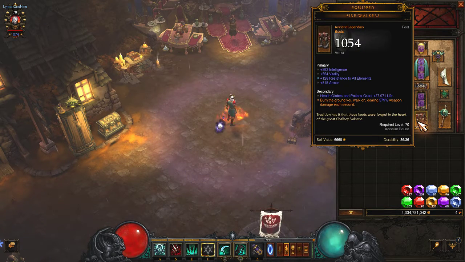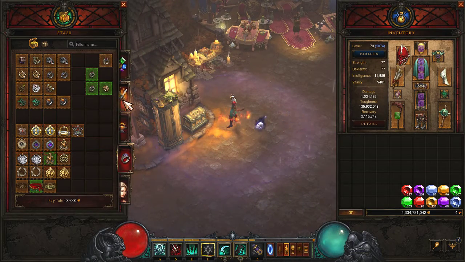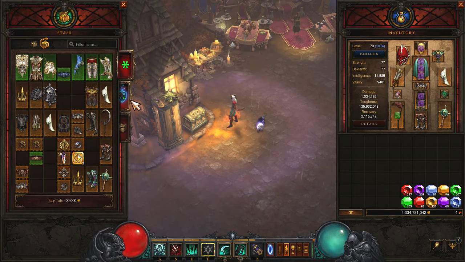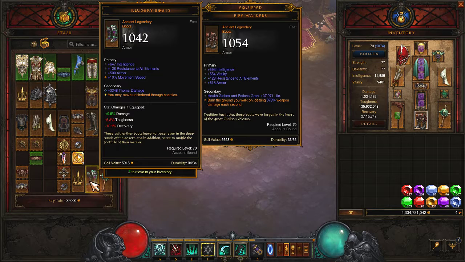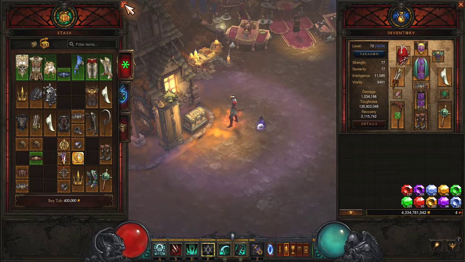I never used to use firewalkers. I used to, and normally I would use, where are they? My illusory boots, wherever they are. There they are. Normally I would use these because I like to have freedom of movement on the board so I can run anywhere. I used to use these. But with the seasonal bonus, the firewalkers I found to be really, really useful, and so I've decided to keep them.